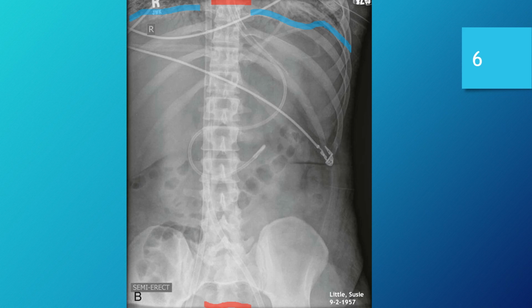So argue whether you want to say it's a supine image or an upright image. It's indicated as semi-erect. Either way, pertinent anatomy is missing from this exam for either study. So it's not acceptable. This image would honestly need to be repeated in most cases. As I said, this image may have been taken strictly for a different purpose, but we can still critique it.